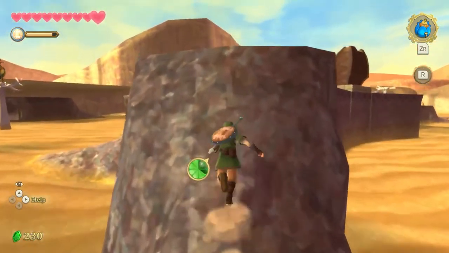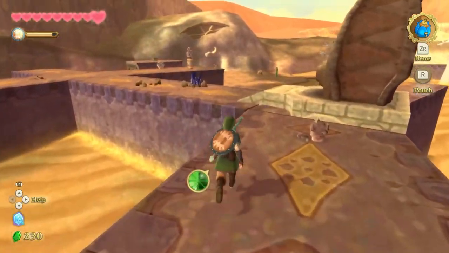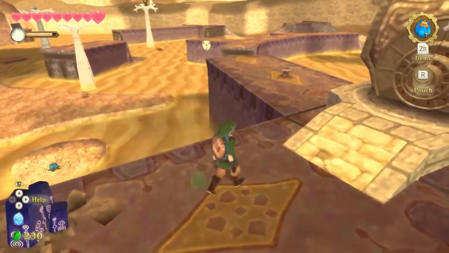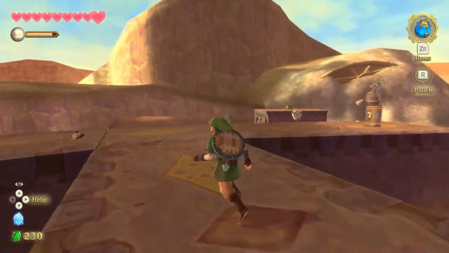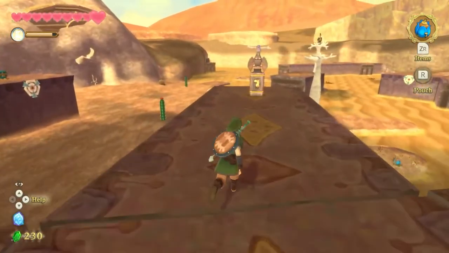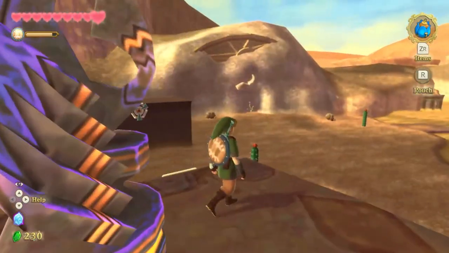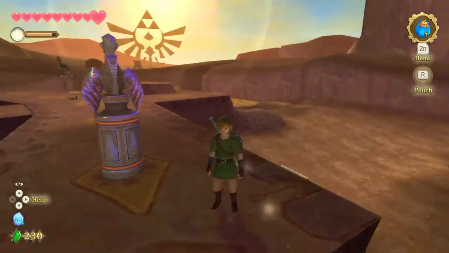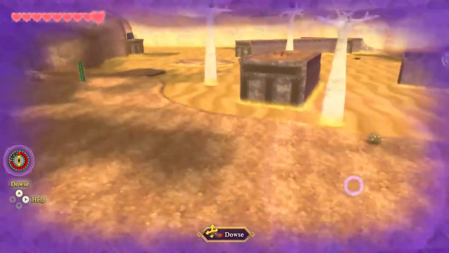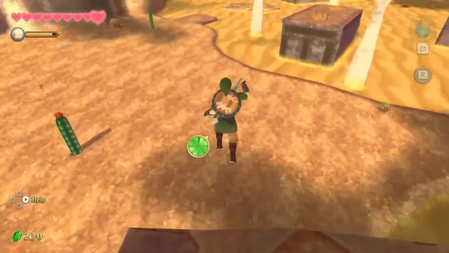Actually, I should point something out. I just noticed this. In the original game, every single time you would get a new item for the dungeon, Vi would come out and say, "Link, you found one of them. You got two more left, or one more left." Every single time. And it looks like they fixed that for this game, thank God. I mean, Vi is still annoying, but she's not nearly as annoying as she is in the original.